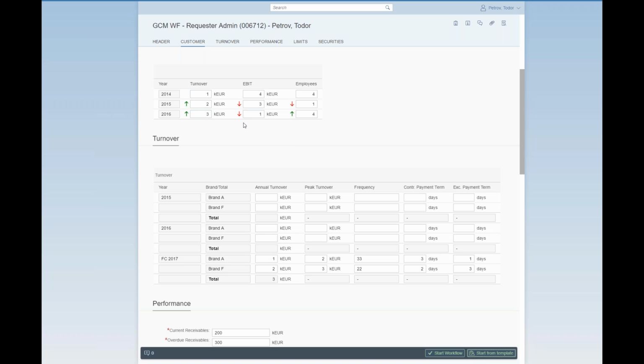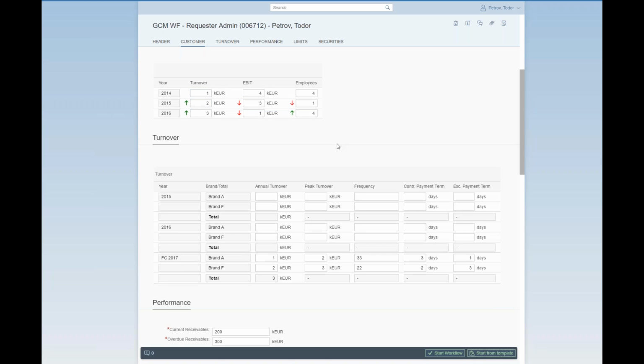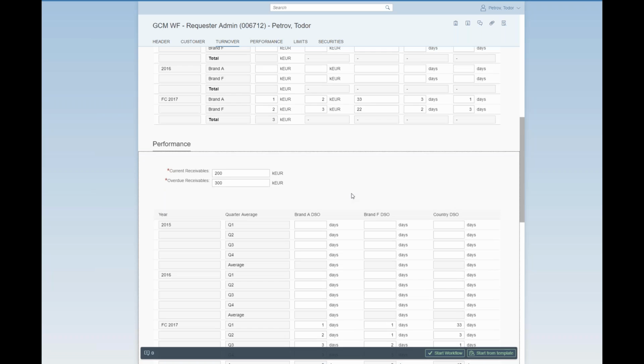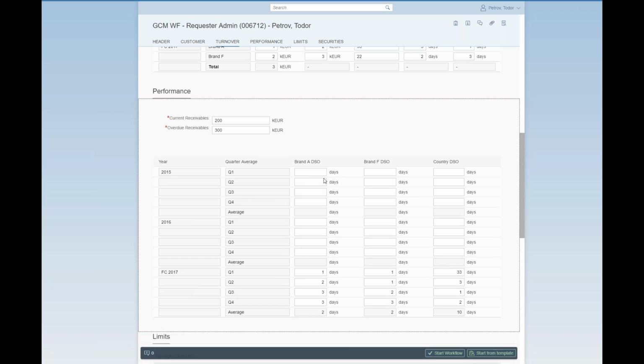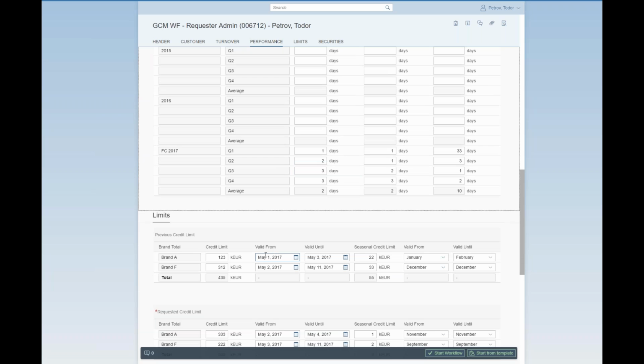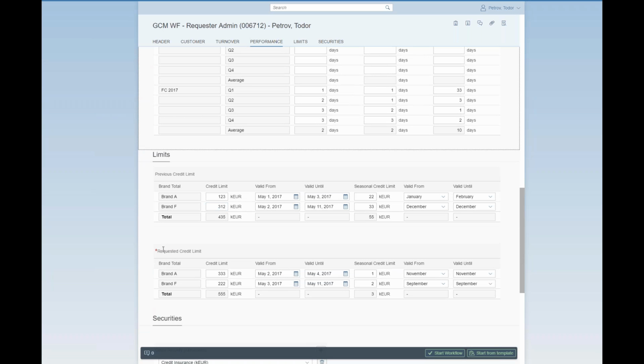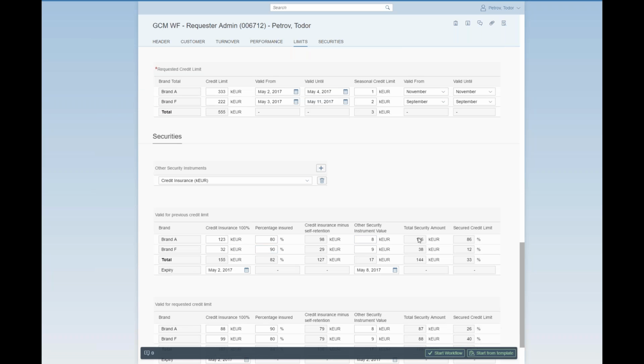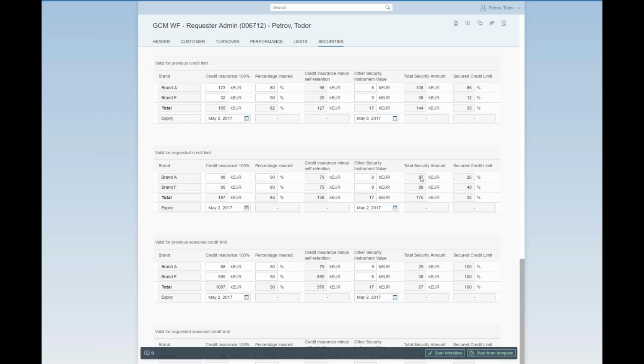You see here we have also some indicators which are important. For example, how the next year is performing compared to the previous year, some nice gimmicks. We have some descriptions, for example, like currencies, not only euro, but also K-euro or any kind of currency you would like to use. We have here some performances which are in days. We have dates, of course, and we have some previous credit limits, requested credit limits, and so forth. We have securities. Here there are some special calculations behind those securities, and those calculations, of course, are also configurable. And you can say, okay, what's the formula for calculating, let's say, the total security amount?